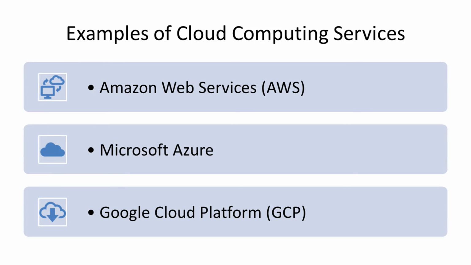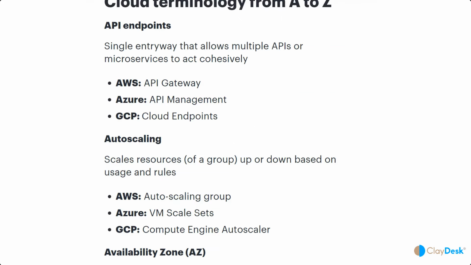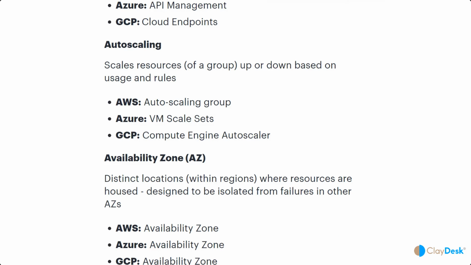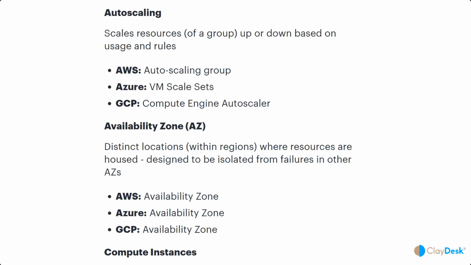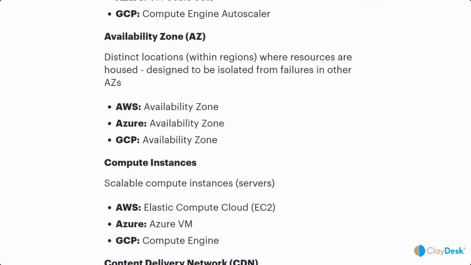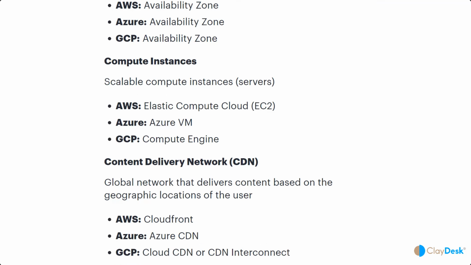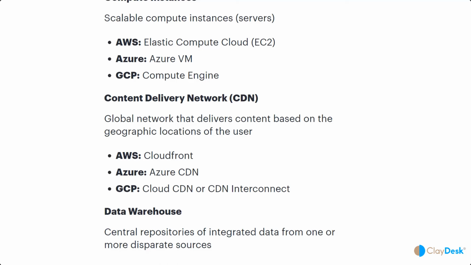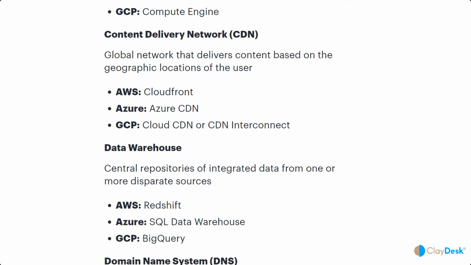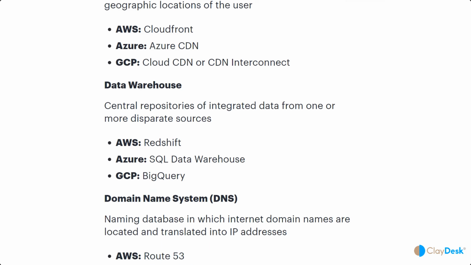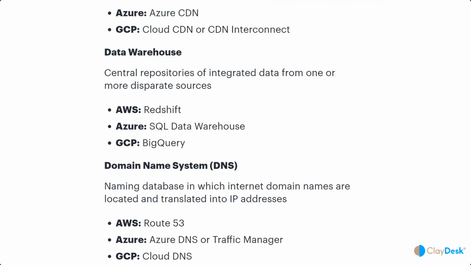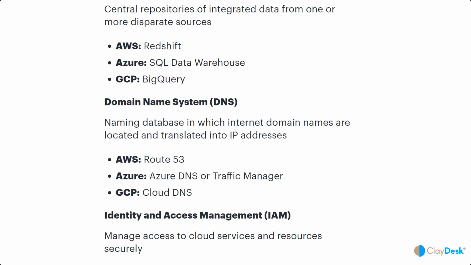Now, let's take a look at examples and use cases. For example, who offers this type of infrastructure? Well, the largest player in the market is Amazon Web Services, known as AWS. It offers a broad range of services from computing power to machine learning to artificial intelligence. Then another player in the market is from Microsoft, which is Microsoft Azure. This provides cloud services for building, testing, deploying, and managing applications and services. And the third largest market player is Google Cloud Platform, known as GCP. Basically, GCP delivers computing resources for deploying and operating applications on the web.